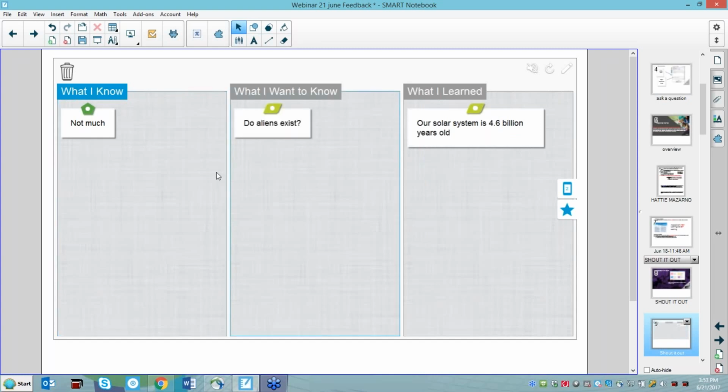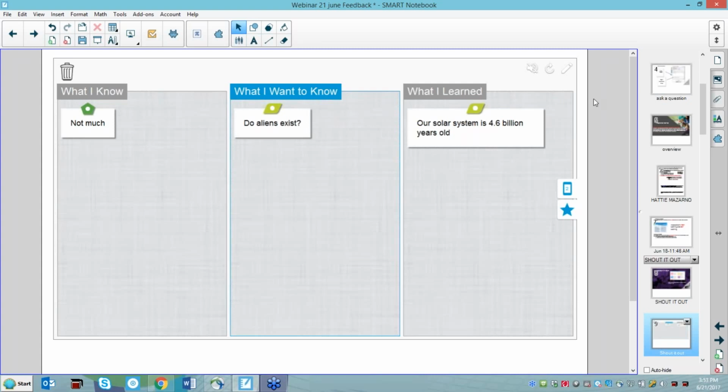Students are much more honest when they answer anonymously, because they're not thinking, is somebody going to think something bad about this? So we can see we're getting contributions. We're web-based, so those contributions could be from anywhere, basically, at any time. So you don't necessarily have to be in the class, but we think about this being used in the class. I have seen Shout It Out used from school camps.